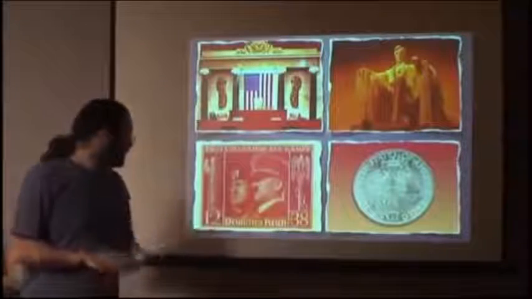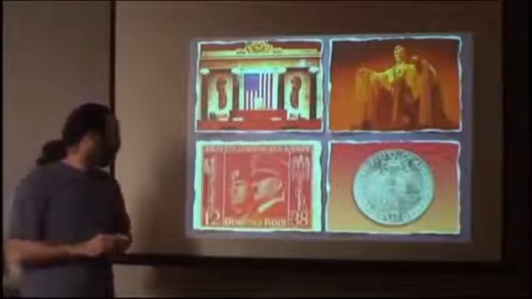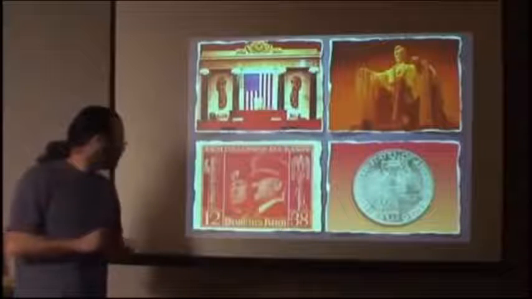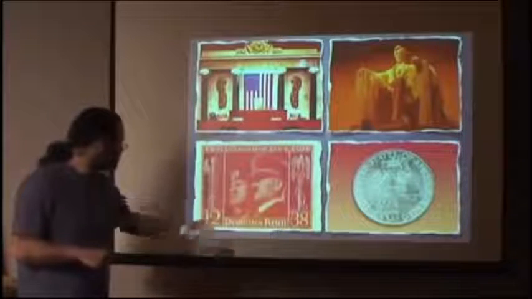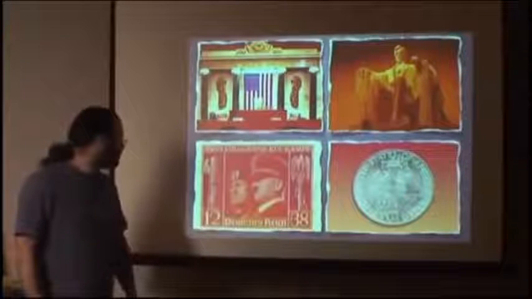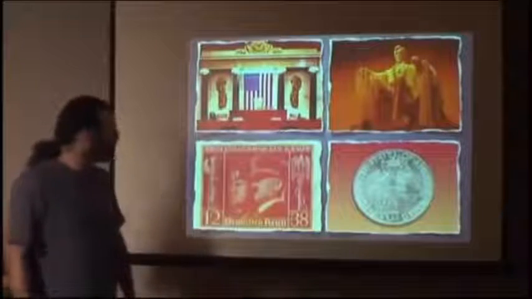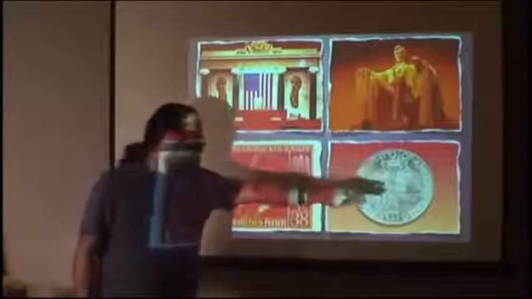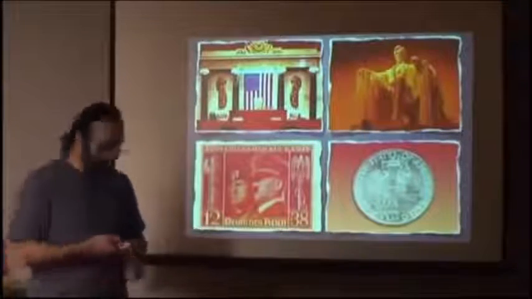And the regime that really attempted to do that in the modern world was the Third Reich, and here you see the Roman fasci symbol as the symbol of the Third Reich used on one of their postage stamps. We had it previously on the back of old American dimes.